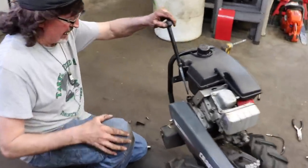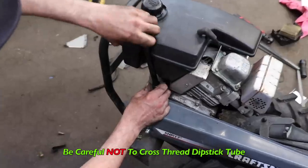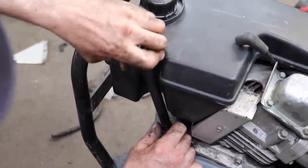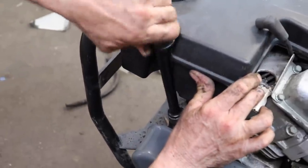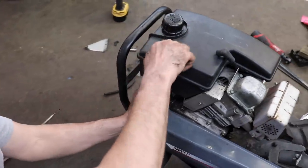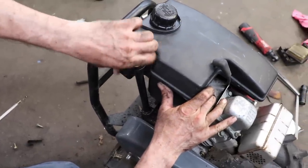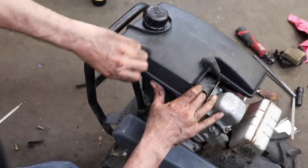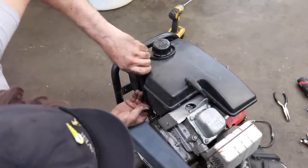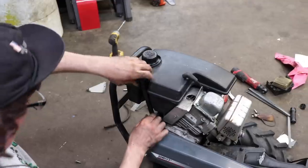So we'll put our dipstick back in. Careful not to cross-thread it, that plastic. Because you can cross-thread it. See, it's fighting me. I'm gonna take the dipstick out and just try to get the tube in there. There we go. Had to kind of push this out off to the side a little. Oh, still don't want to go in. Somebody might have been in here before and got it buggered up. There we go. All right. So be careful, it's easy to cross-thread that thing.